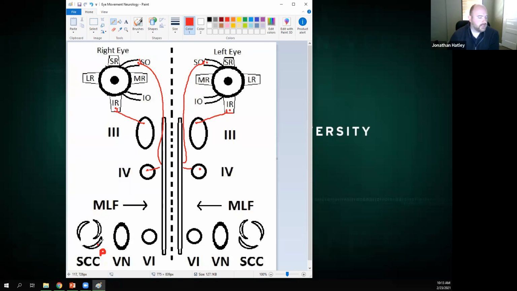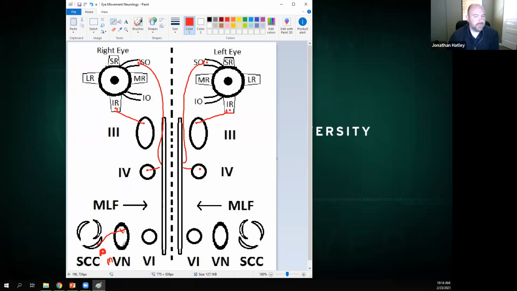But the one thing that is constant is the first stop is the vestibular nuclei. So I'm going to draw my connections here from the posterior canal to the vestibular nuclei here. And in this case, the connection that's made is going to be the medial vestibular nucleus. And so these connections are going to synapse in the medial vestibular nucleus, or medial portion of the vestibular nuclei.